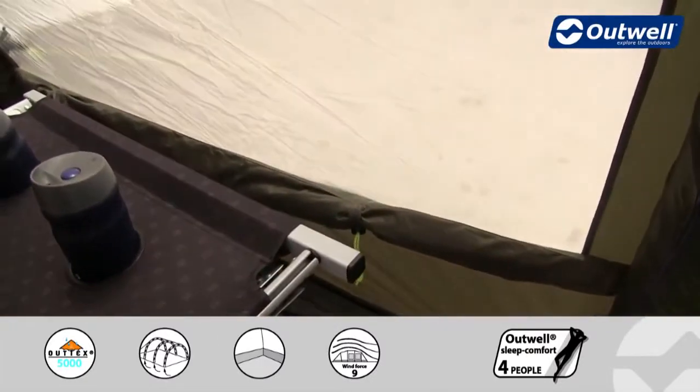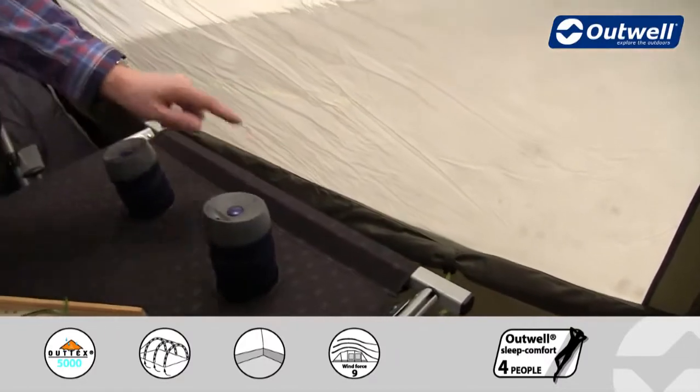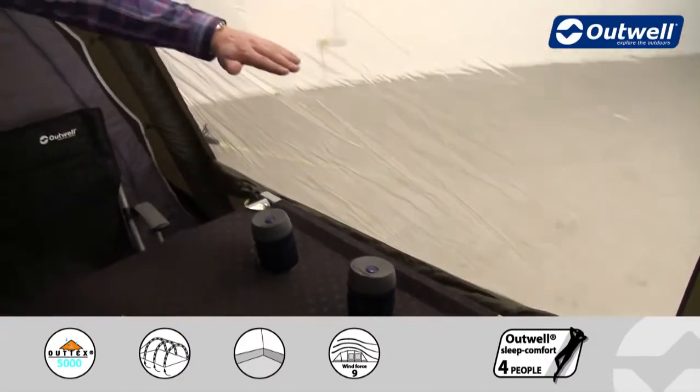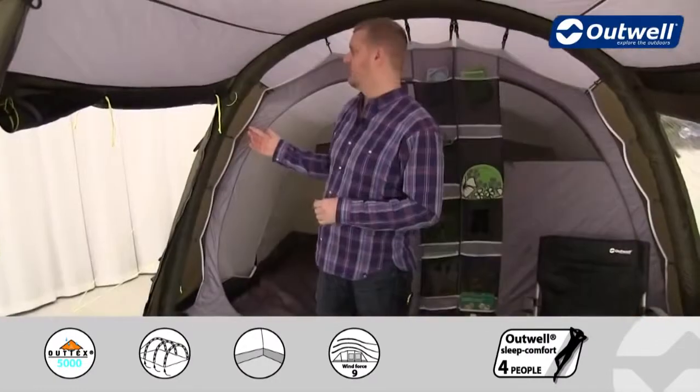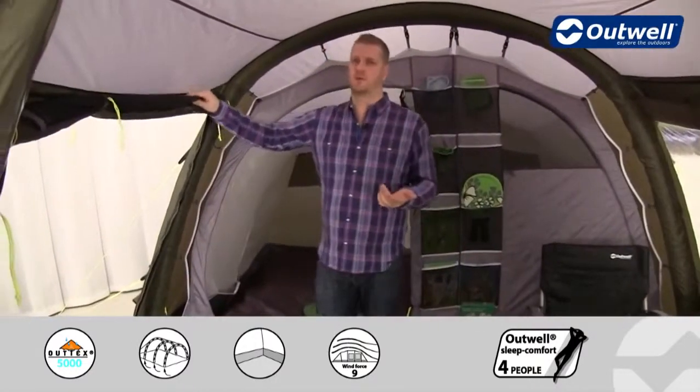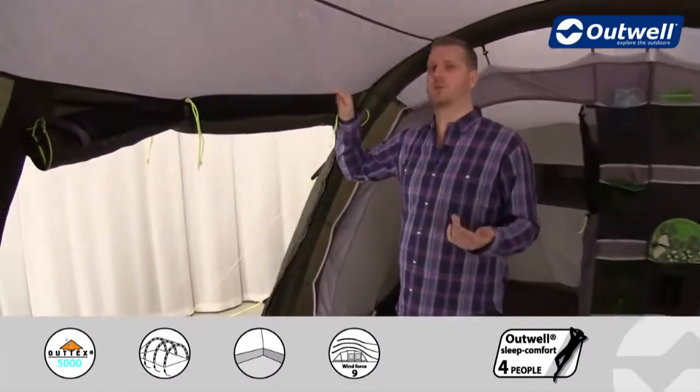If you do want a little bit of privacy, what you can find is that there are curtains on each of the windows, so they can be either rolled away as we have them now, or they can be brought halfway up the window, or of course you can fully close them as well. Something else I just want to highlight about this side door and the front door as well is that we have full mesh doors here as well.